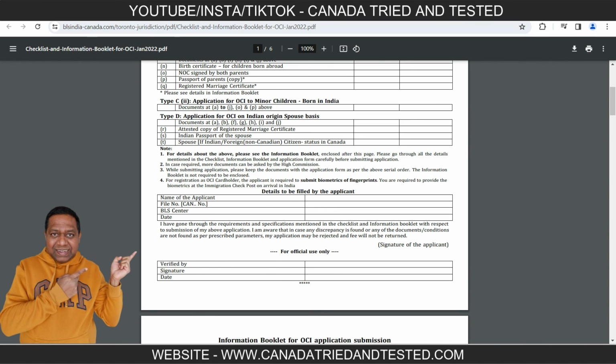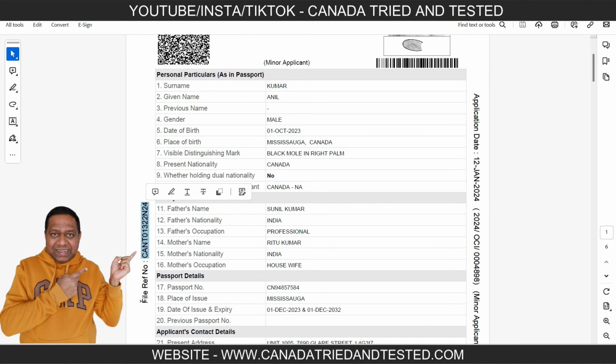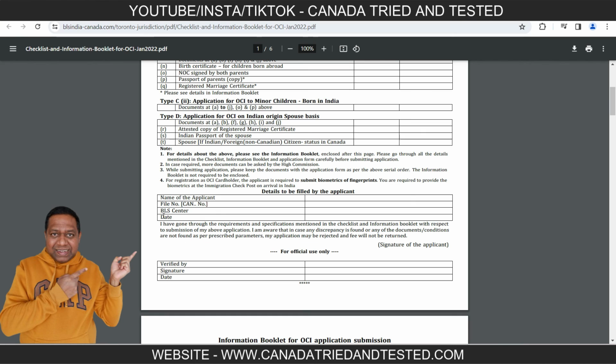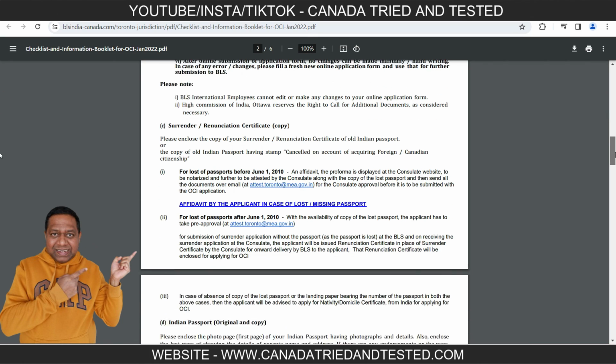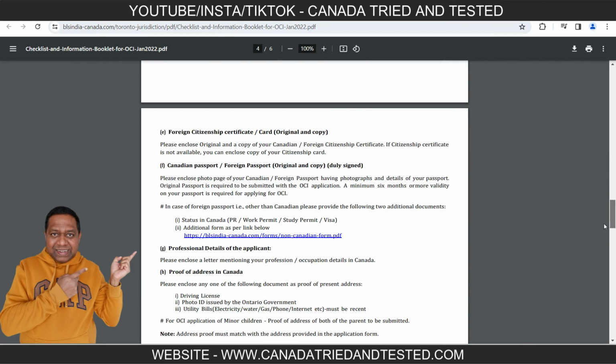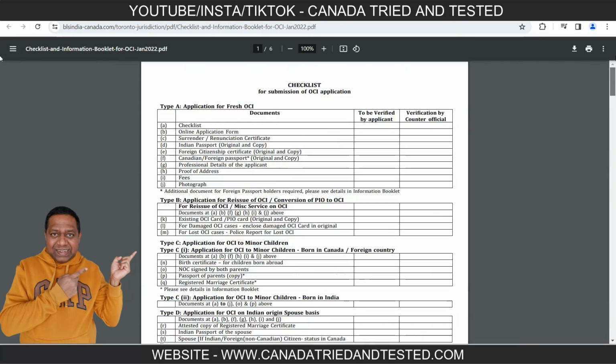Let me show that to you. You see here, this is the application number. So this you will be able to find. Once you do that, BLS center, date, and signature of the applicant. In this case, both parents can sign this part. And as I said, just take a printout of this. If you ask me, this is not required, but knowing some of the comments, just take this printout. It will cost 10 cents per page, compared to getting the whole printout done with each page costing $5.